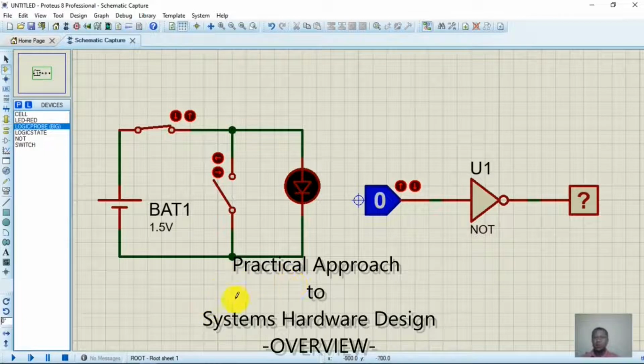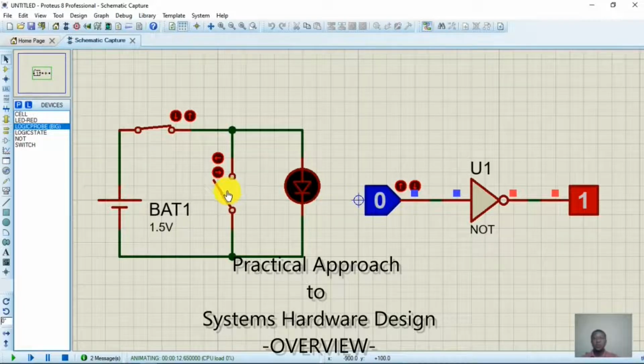So now I'm not going to break up the truth table here, since we know that when the input is 0, output is 1. When the input is 1, output is 0. So let's just have it in our head. I'll just go to simulation now to run simulation to verify this. So you see, when the switch is open, it means 0. When the switch is closed, it means 1. When this LED is off, it means 0. When the LED is on, it means 1. So let's see what happens now.